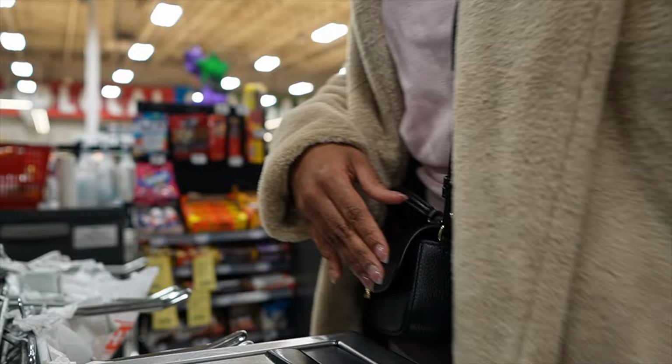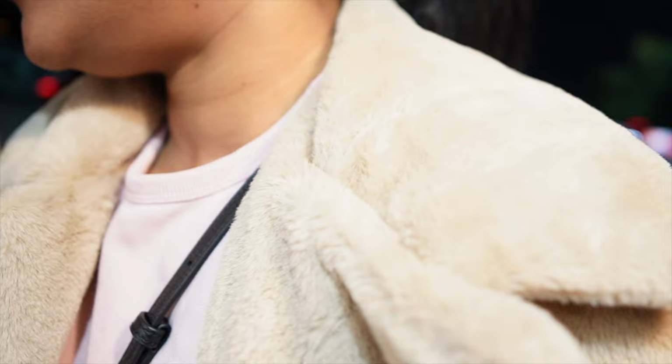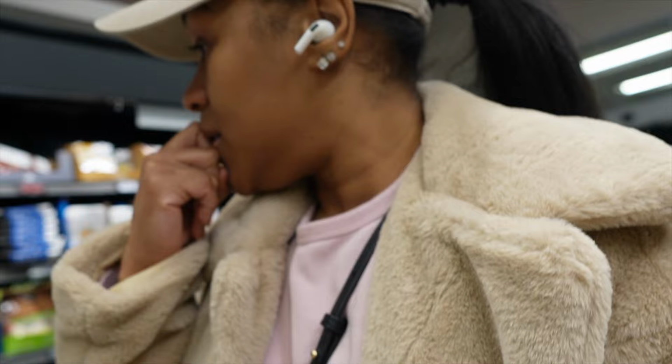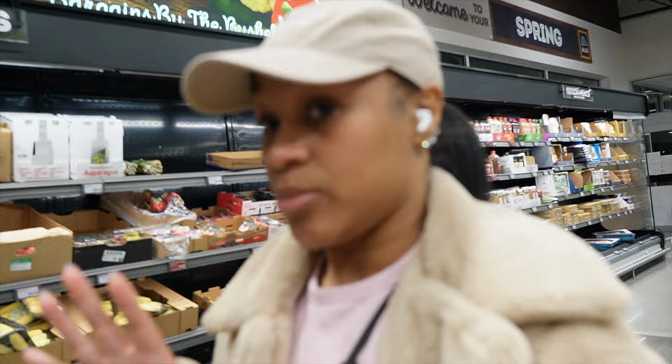Y'all, so I got everything that I needed out of HEB except one thing. They didn't have any cilantro. So I'm coming into Aldi to see if I can get some cilantro because I don't want to go all the way to the other HEB. And y'all know this is like a little small mini grocery store. They look empty in here too. They got kombucha. Okay, let me get what I need and then I'm gonna see y'all at home.